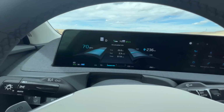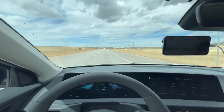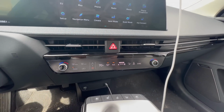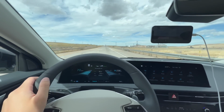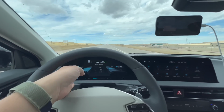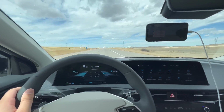We have crossed over 90% state of charge. We just hit it, and we've already done 20 miles, and that is with the brunt of the headwind hitting us. You can see here, climate control, I actually raised it to 70 degrees just because it was getting pretty cold, and we don't need it to be that cold, just need it to be comfortable. Oh, we're down to 89 now. So I'm expecting, based off of this initial 10%, somewhere around 200 miles in this test. We'll just have to see.